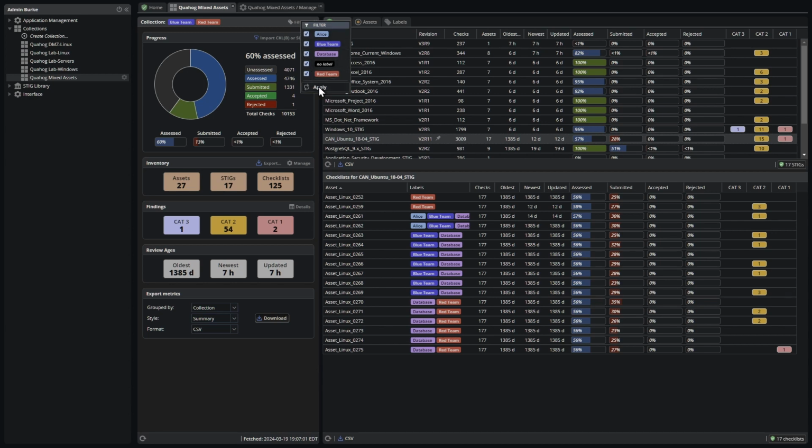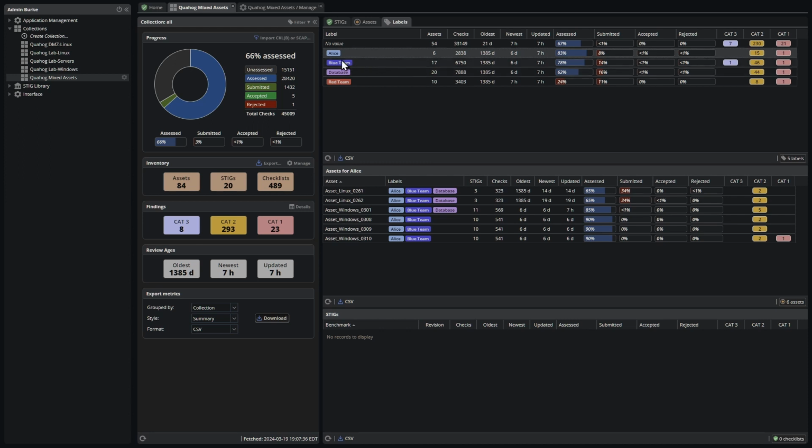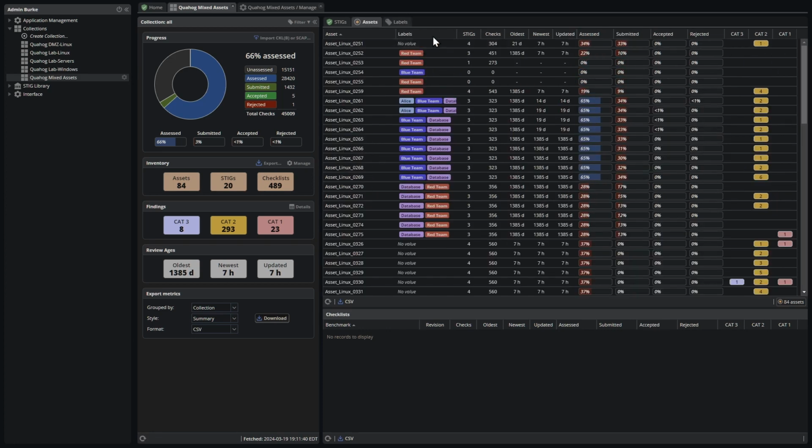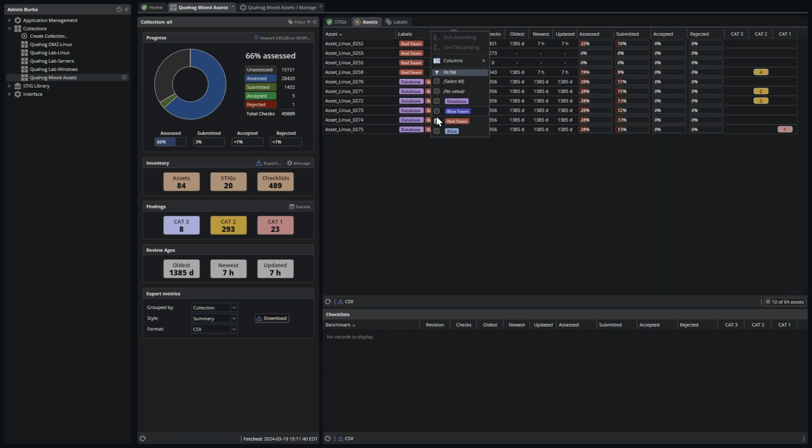If I go back to my overall view here with all the labels, you can also navigate from the top level by label here. So you can see I've asked Alice to look at these machines, and I can see where they stand here. You can also filter your view of each individual grid wherever you see a labels column. You can click on that column header, select the label you want to look at here, or labels, and your view will be trimmed accordingly.